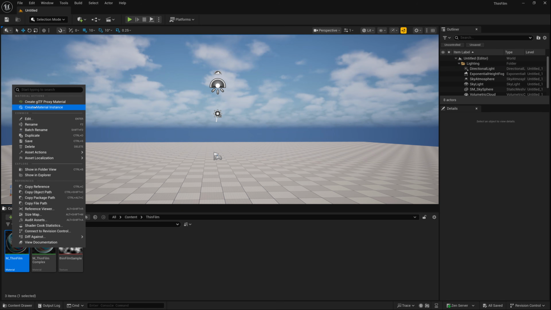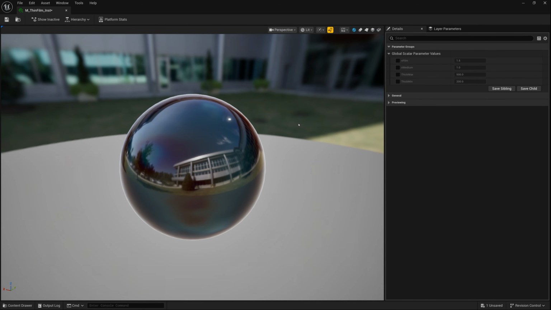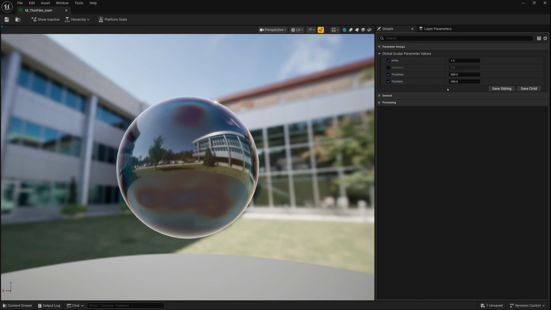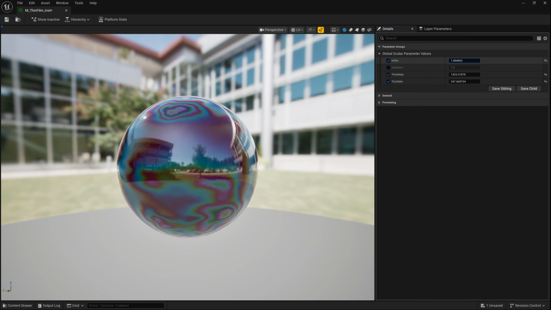I right click and instance it, open it up. Here it is. Here's our controls. And very easily we can change these settings and see everything update on the fly. So much more fun to dial in your settings this way.